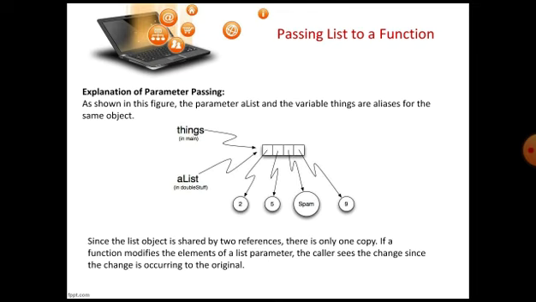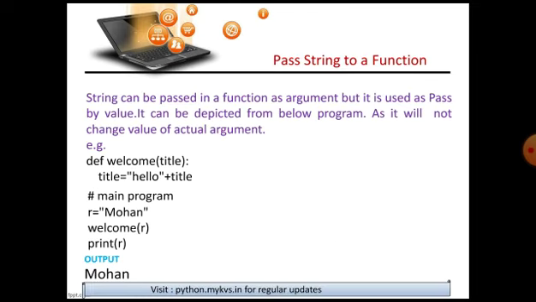Now we will understand one more type of parameter passing, which is passing a string to a function. All of us know what the type of a string is, mutable or immutable. Yes, it is immutable. Lists are mutable, which means they can be modified in place. By using the assignment operator, we can modify the values of a list at the index place itself.